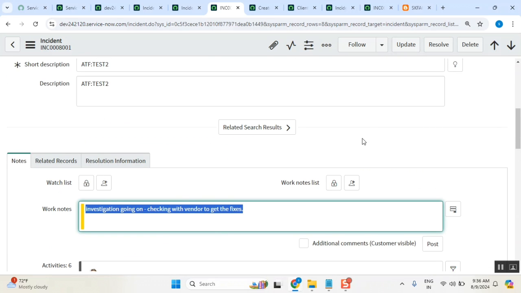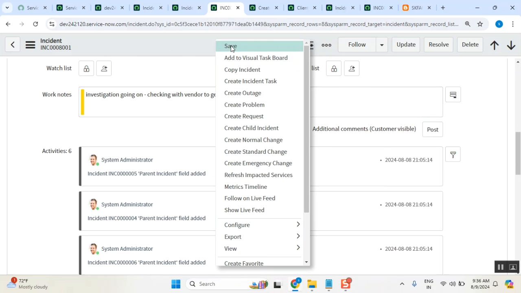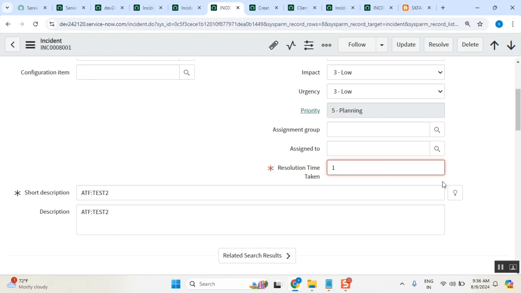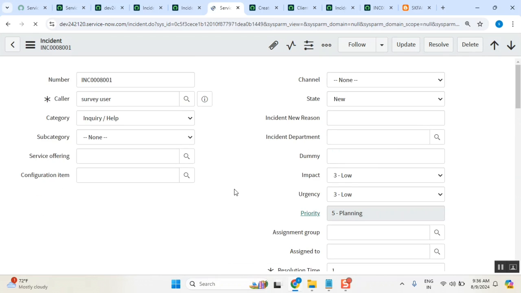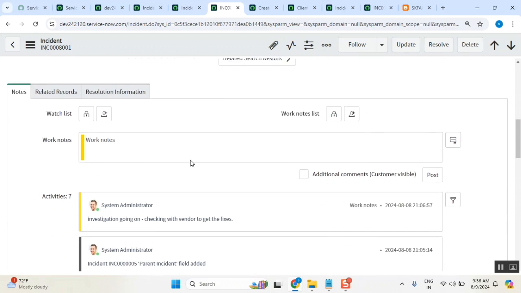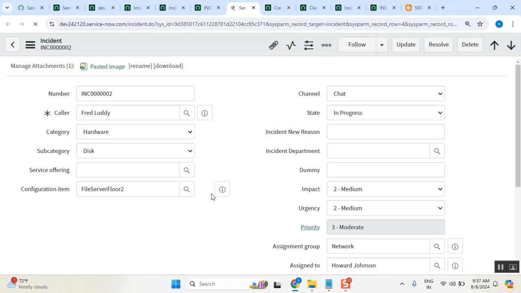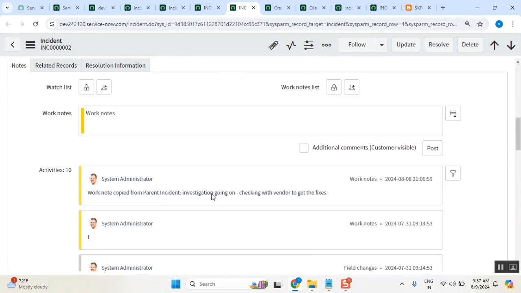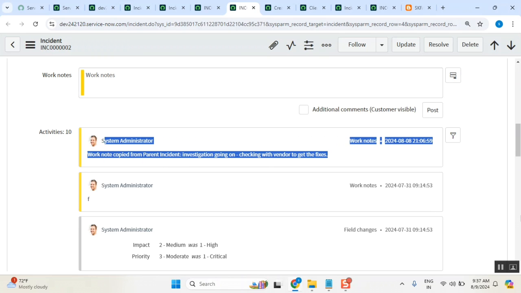No. Okay. So what you expect is when you add something like this, automatically this one will go and update to the child incident also. When the parent incident is updated with some work notes, get this work notes very carefully, and then go and apply to all the childs also. Let's see whether it applies to this one. See here. Do you see something here which is automatically done, or did I write it?